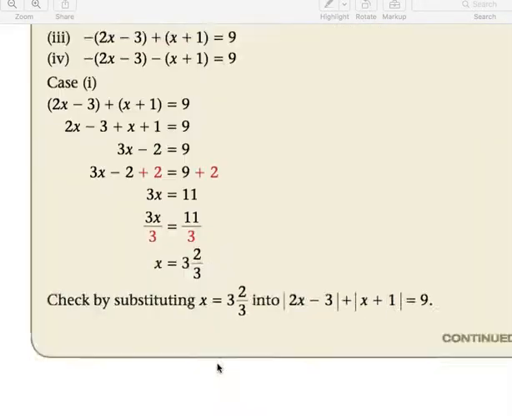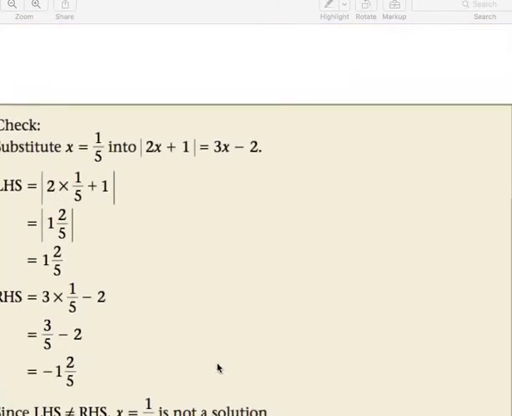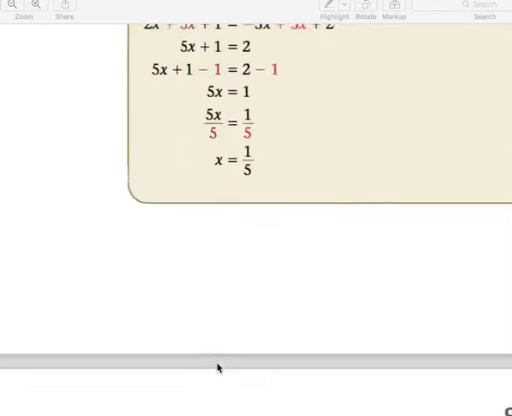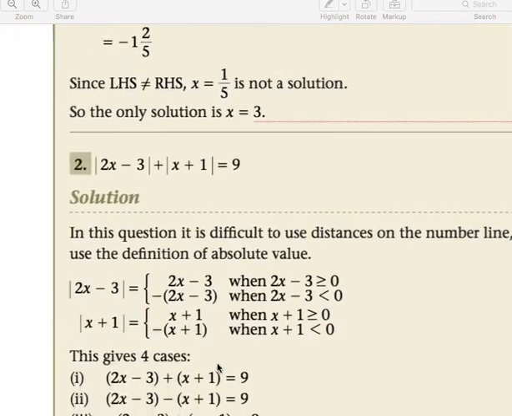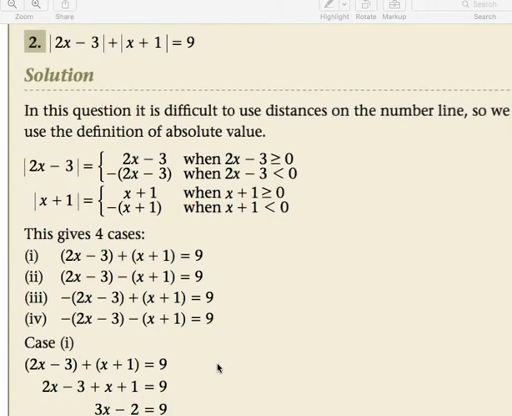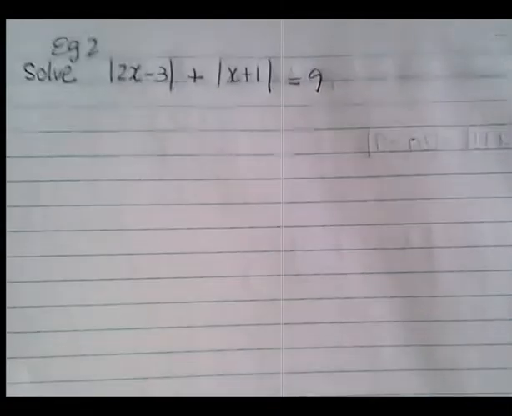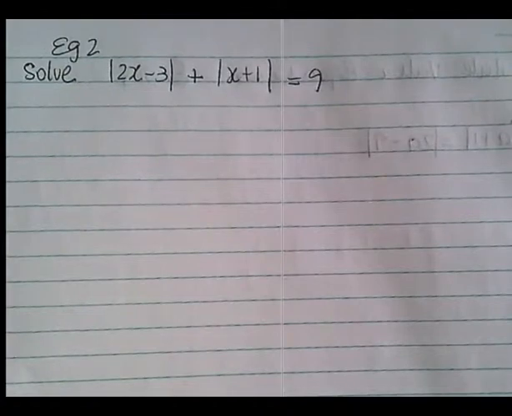So this is what I'm going to do. I'm not going to do the question that way. I'm going to do this same question another way. So I'm going to do the same question as the example, that way you can see the example done that way. But I am going to do it another way, okay? Using what we learnt in our very first lessons on absolute values about regions and cases. Okay, example from the textbook, but we're not going to use the textbook method. We're going to go back and look at what we did about 2 weeks ago on absolute value.